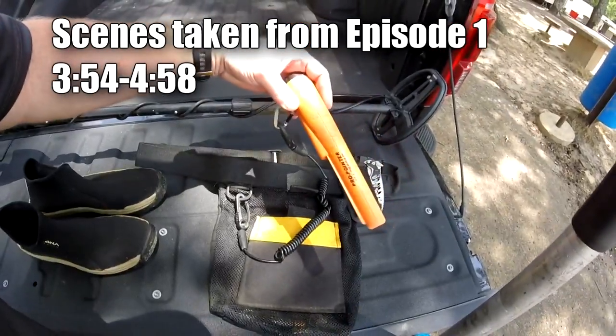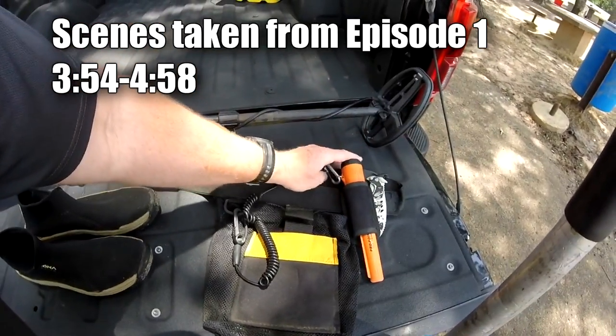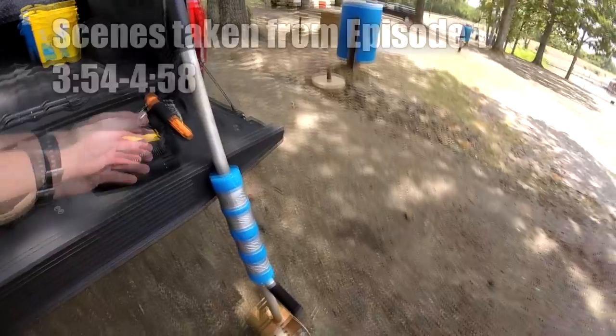I hunt personally with the AT Pro; I also have the AT Max and the CTX 3030, but the AT Pro is just a great water detector. I've got the amphibian headphones that go with it. You can hunt without waterproof headphones but don't drop them in the water — I've done that. I also use the Detector Pro Gray Ghost headphones. You'll need a waterproof pinpointer — in shallow water it's sometimes easier to just bend down with the pinpointer rather than scooping. You'll need a good draining pouch for trash and one for treasures.